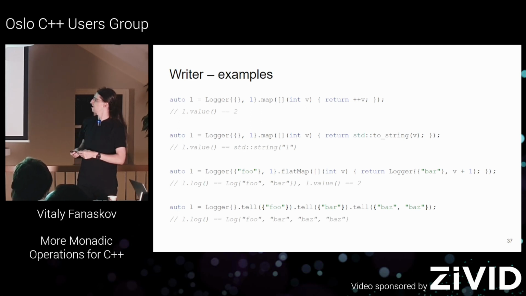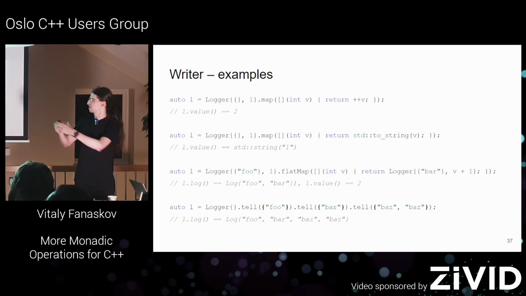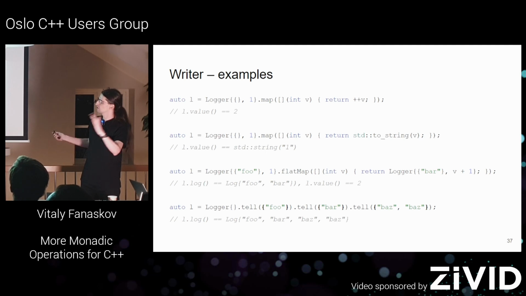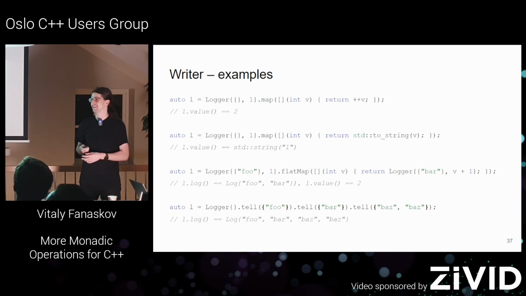We will talk about it later, how this is probably the best feature of this writer monad, that it allows you to quite implicitly compose logs. So you just do either tell or add in another logs, and it will compose this for you this way. The last example, we tell foo, tell bar, tell bus, and again, it's all composed as a single vector of strings, which is very cool. And if we have a different underlying type, say our logger is a set, there will be no duplication for the last example. But we have a vector, and there are 2 of the same strings.